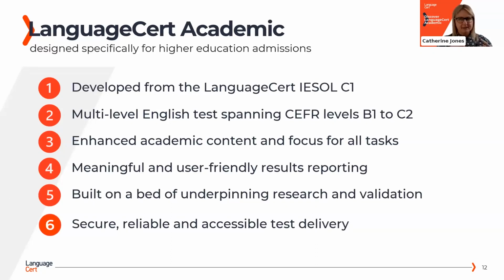I think we're referring to the type of language that students are exposed to at university, college, foundation, pathway programs, and in the first years of university. It's generic because it's not specific to any academic subject or domain. And we want to test competencies that will be used across common academic tasks. So things like writing essays, writing extended responses, giving presentations, engaging in discussions.